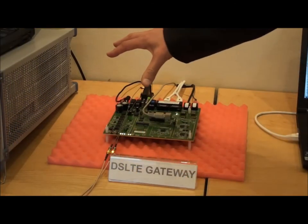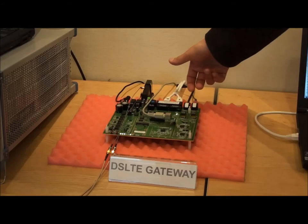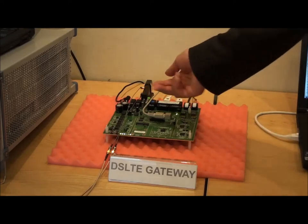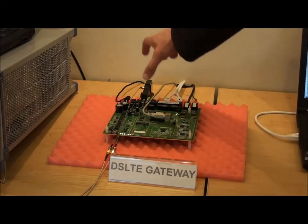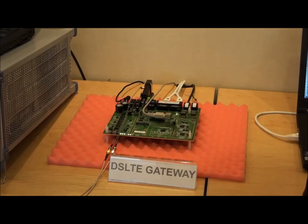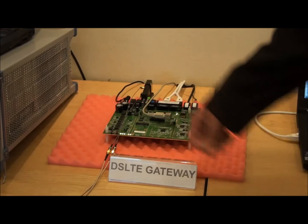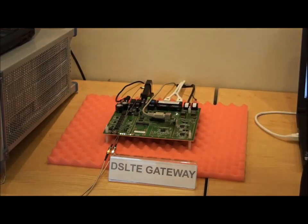This is the GRX388 board. We see here the two VDSL lines coming in, bringing 100 megabits per second each as an input to the GRX388. For the LTE we are using an LTE USB dongle which is connected directly to the LTE emulator and which also gives 100 megabits per second as an input to the GRX388. To stream the video we have attached a USB stick to the second USB interface with the video inside, which is also a source going to the GRX388.